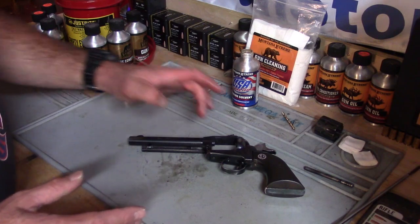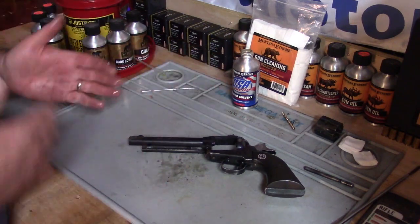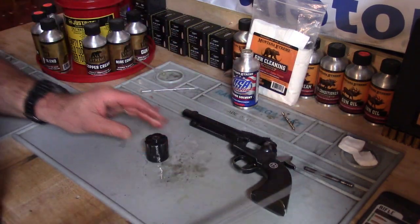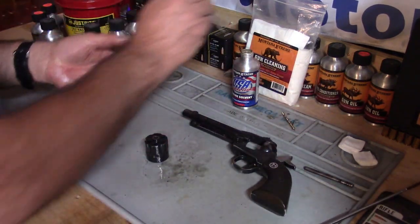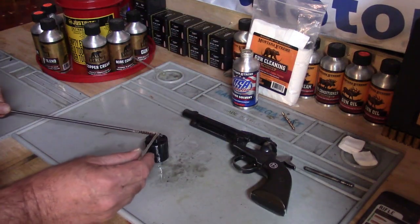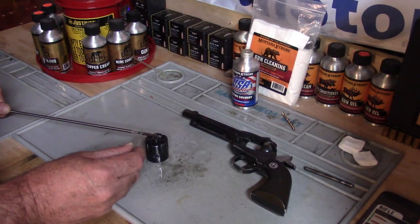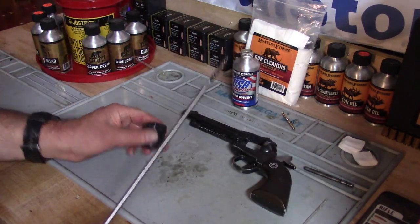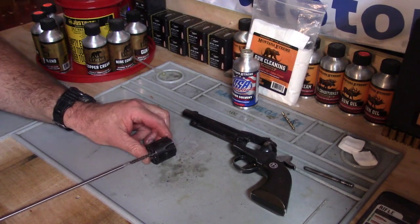Now, whenever you can come in from the breech side, you always want to by default. But if you're just taking your time like I was doing, you can feel it kind of like a miniature speed bump. Don't worry about it.